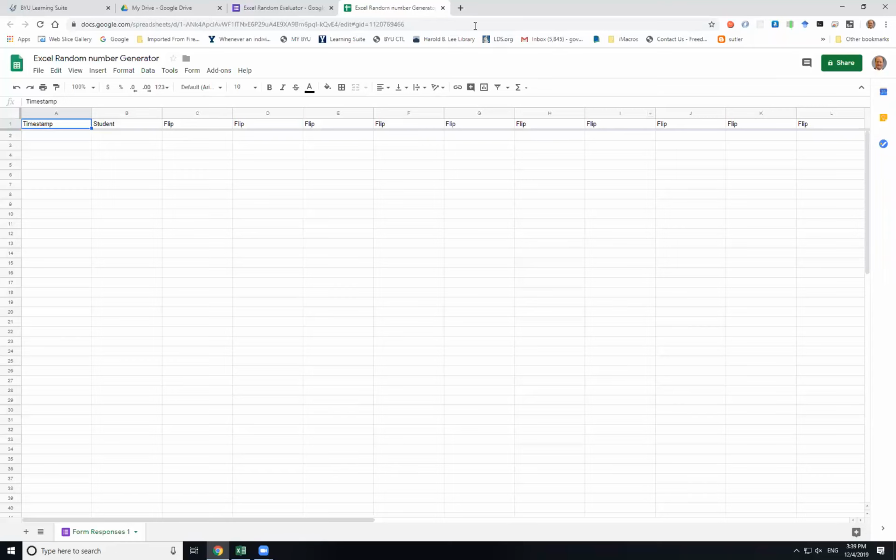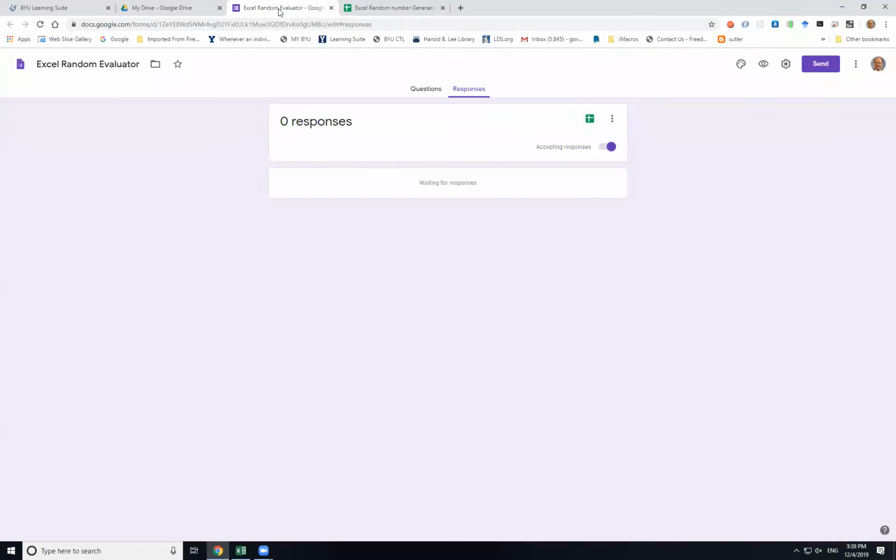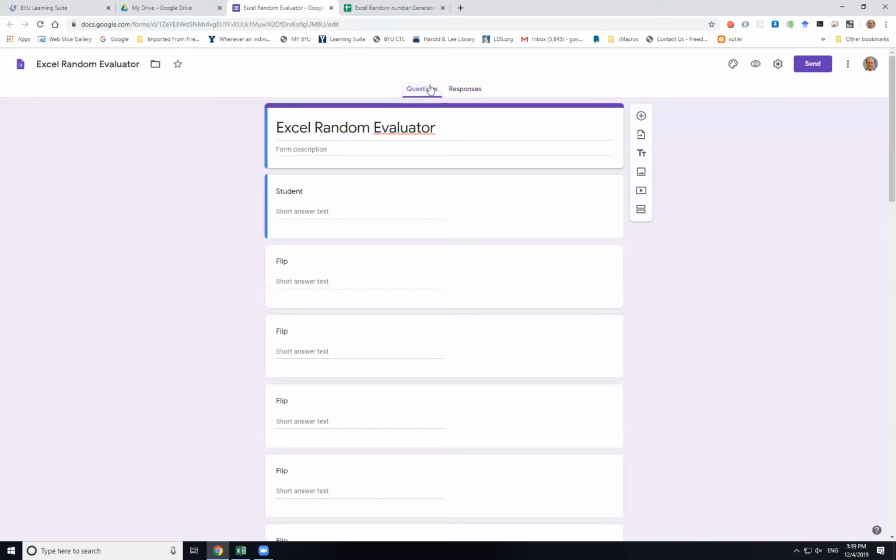So the first thing is I have a Google form here that's already created. Let me come back to the questions. The idea here is that I'm interested to see if there's bias in Excel's random number generating procedures. By the way, do any computers generate random numbers? The answer is no. There's nothing random in a computer at all. So how do we have a random number generator? We call them random number generators. What is a random number generator in a computer? Do you know what it is?